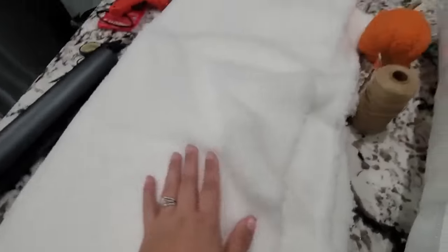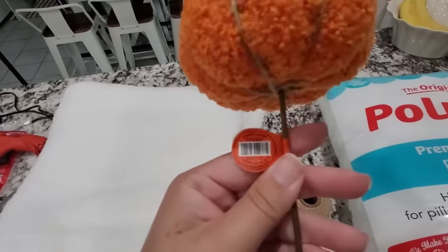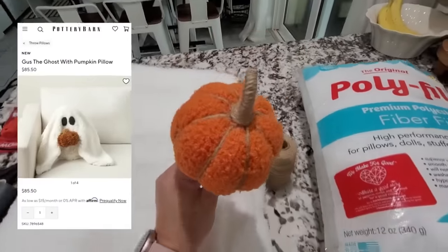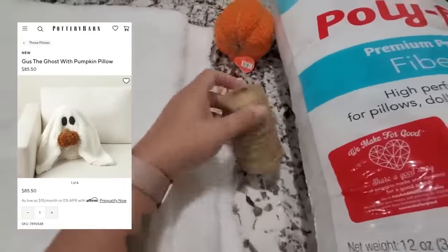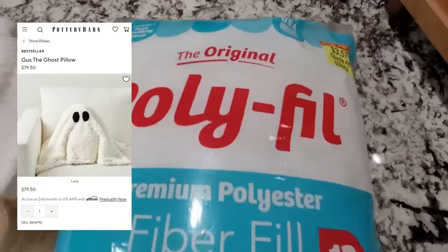Alrighty guys, next up is another Pottery Barn dupe. This is the dupe for Gus the Ghost. Now, I don't know if you guys have seen this little guy. I will pop a picture up here on the screen for you guys, but he is so stinking cute, and you can get him with a pumpkin or without.